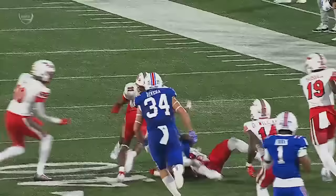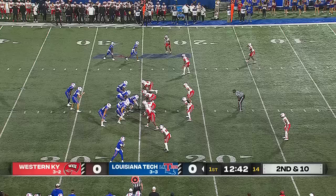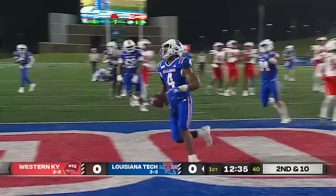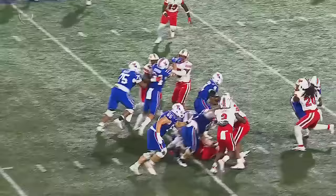Time out on the field for an injury to the defense. It was a nice block — good block on Cyrus. The injured Hilltopper is their leading tackle. Tyrese Shelton will cruise in. Touchdown, La Tech! 25 yards to the house. Tyrese Shelton picks up right where he left off. Gets a terrific block on the inside by Gilbert, number 75. Takes it right through the heart.